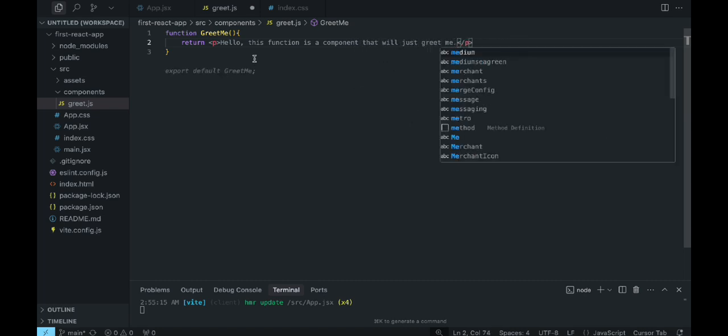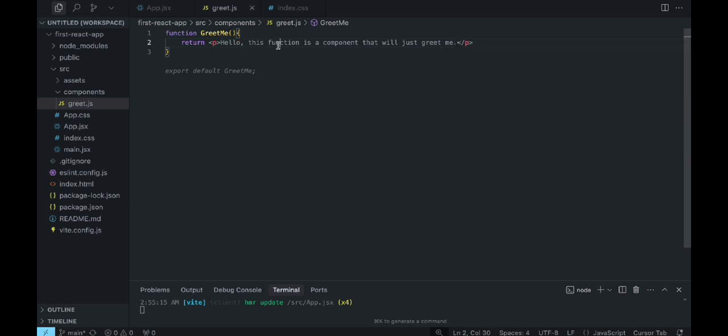Don't worry about my long message, I just love doing that. So we've created this component greet me. We are going to export this component using the name export method.